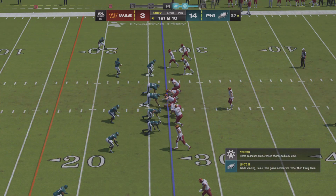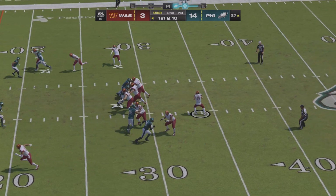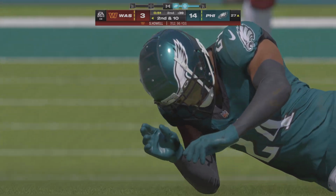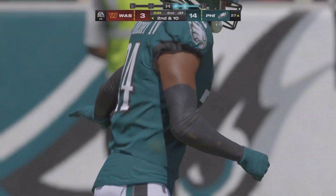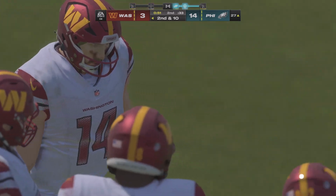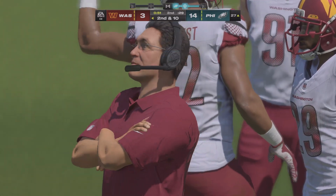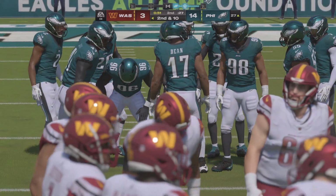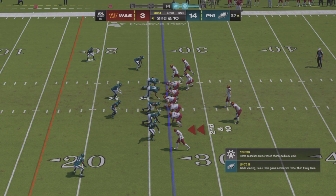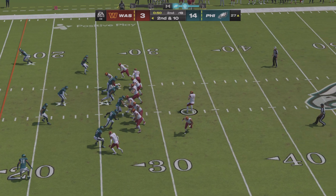A 1st and 10 here, and you know, if they could just get 3 out of this, something about whittling it to a 1-score game at half that might provide a psychological boost. A throw there, but that's going to wind up incomplete. He did a fine job there of not hitting him before the ball arrived, and I've got to tell you, you can often mistime that play because of the angles of approach. When you're going to get him, sometimes you panic as well and think, I've got to be there right now. Instead, in this case, timed it perfectly and knocked it free.